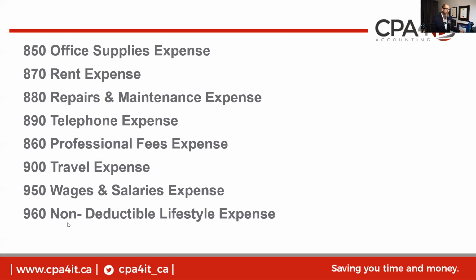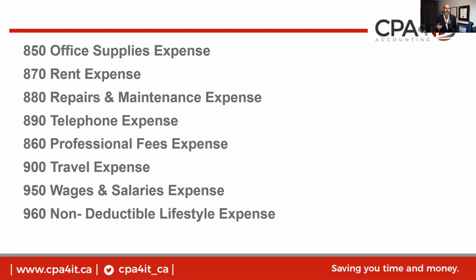And then lastly, we have a non-deductible lifestyle expense category. So this is meant because we want to encourage you to track all of the money that you spend, including the non-deductible portions. And in fact, I think we have a chart of accounts that Jennifer's been working on that breaks down this non-deductible lifestyle expense into some further subcategories. So you can do a little bit of personal budgeting as well. Because like I said, I encourage everybody to track every single dollar that you spend and make sure that you are understanding where your money is going so that you can better control your finances.